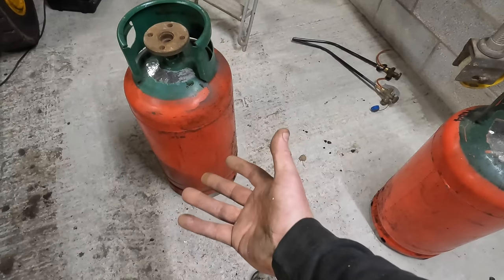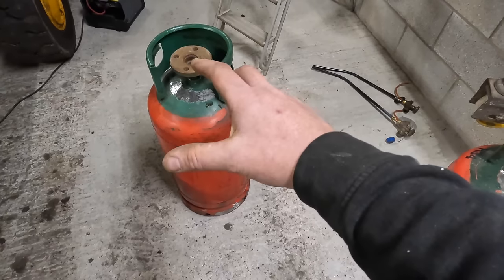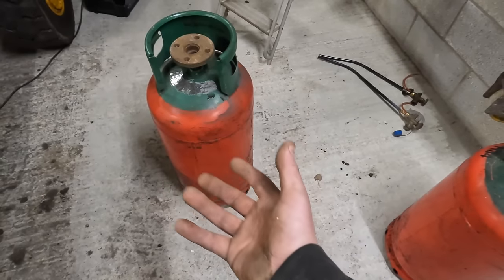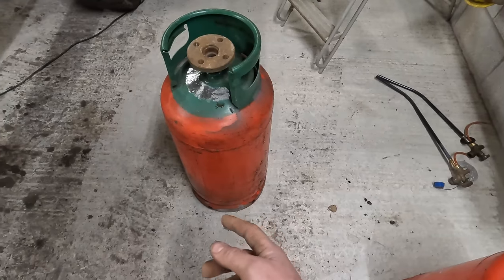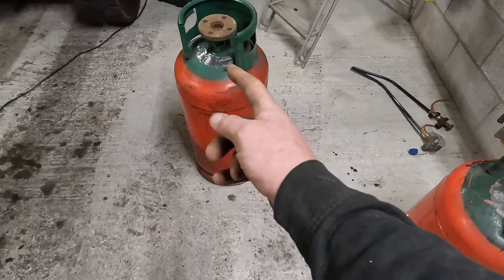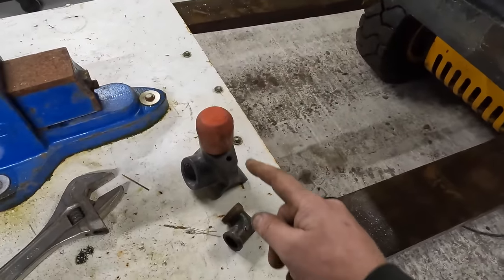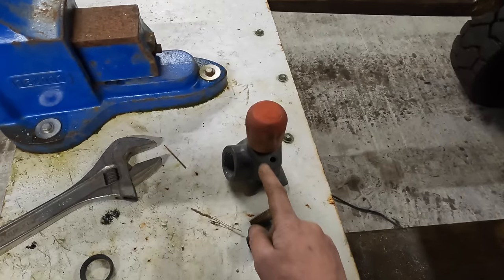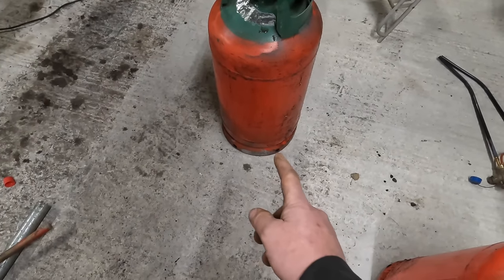So as long as we need to feed some air into the top to pressure, picture that upside down, because that's bottom, that's going to be bottom. So picture that upside down, we need to get an air feed into the top here so that it pressures media and pushes it down, and it keeps a constant pressure on that area. And what you can do after, your air in goes into the air and then pressures that up, but also carries on to the bottom and goes across the bottom like this. So that's coming in, your media's coming in from your pot, and then your air's coming down from your compressor, goes across the bottom there and then out to your blast hose.